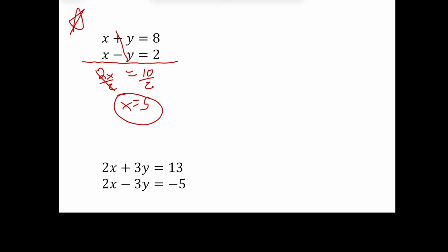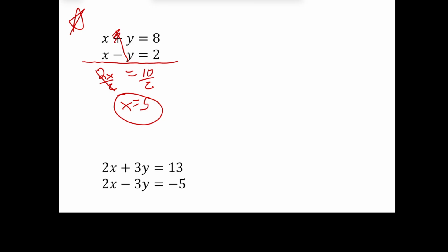That's the only thing. Now, in version A, they're all going to be set up like that for you. But then in B and C, they're not going to be set up, and you're going to have to rearrange the furniture, maybe multiply by some certain numbers. You're going to have to do some stuff to get them to look like that. But in A, they're all going to look like that, so you can get familiar with it, and then please do B and C. It's very important. If you do A, B, and C, you can solve every single equation like this, and you're going to love it.